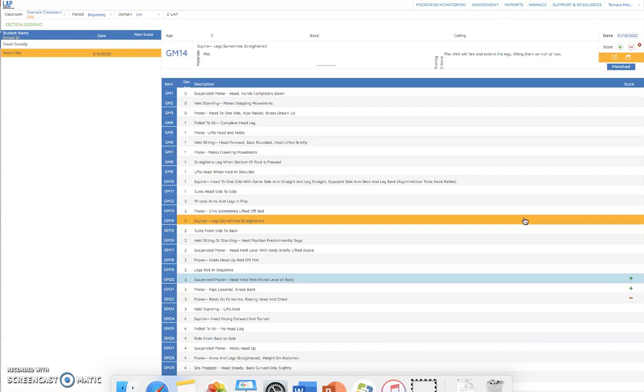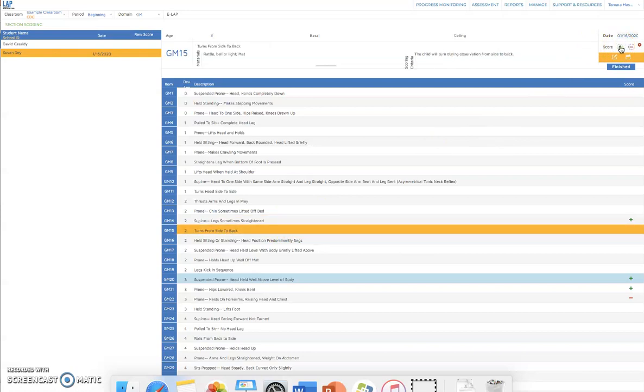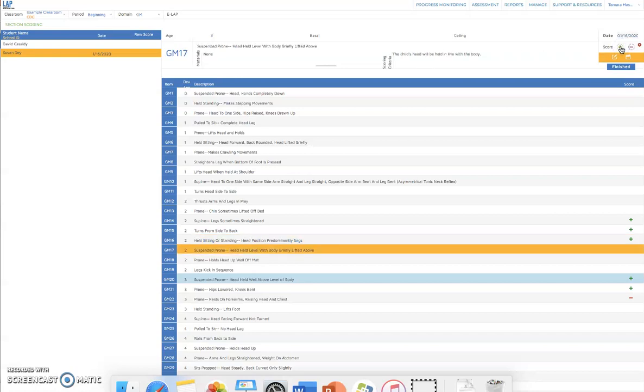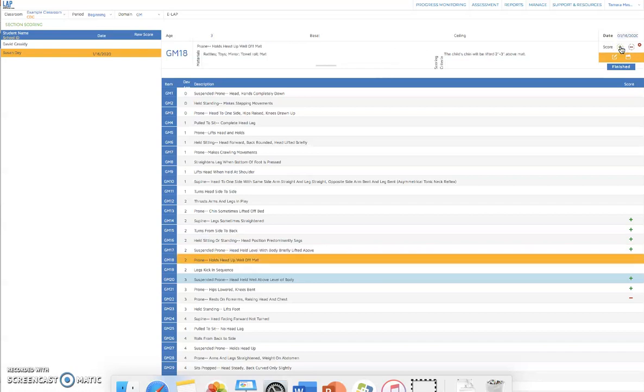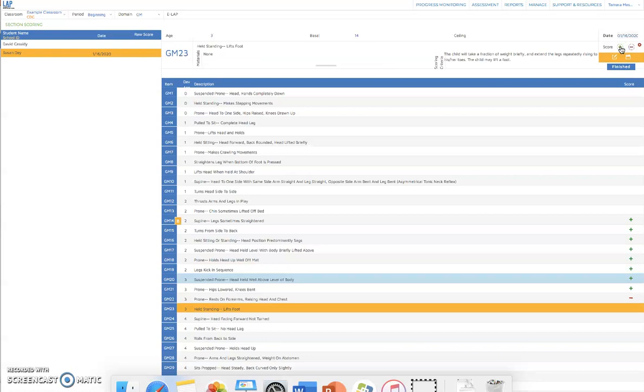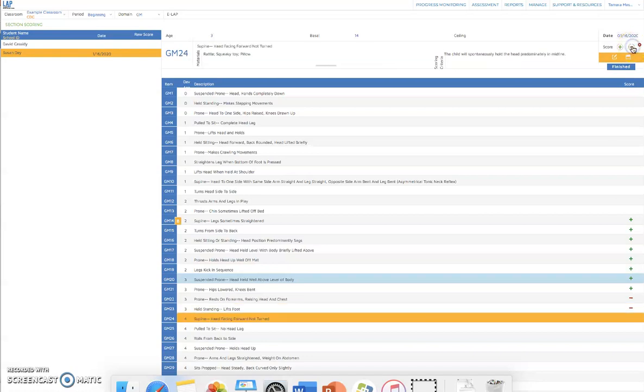So supine, legs sometimes straightened is what's selected, and yes, she can do that. She can turn from side to back. I'm going to keep selecting the pluses until I get to one again that she can't do. So nope, she cannot lift one foot while she's held standing.